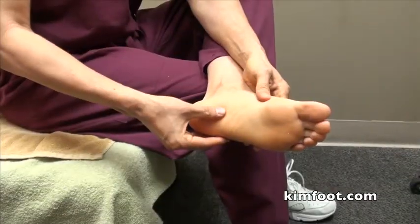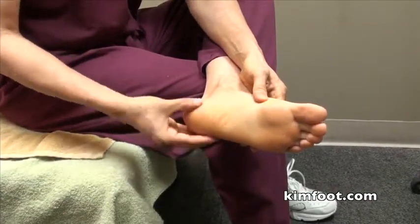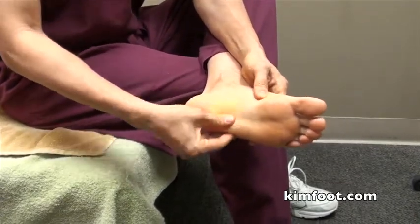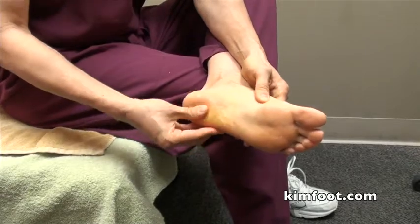Also, use heat or any kind of soaking prior to massaging, so that it gets the area more relaxed, get the circulation and get it warmed up before you start really massaging the area. And also, self-massage is very easy to do, but the important part is this. You cross your leg like this, and then you use your thumb in a circular motion. Now, key part is the area is quite sore and inflamed, so you don't want to go to that area and start pushing around too hard, because that's going to make it even stiffer and more painful.